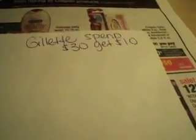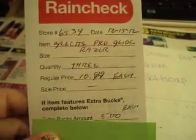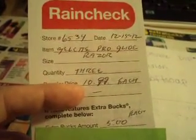They're going to see that. They're going to see this $10 Gillette print, and they're going to say, well, why am I going to print these? You can only do one or the other. So what I do is, if it's $30, I would do 2 of these. So I would do 2 of these on one card.